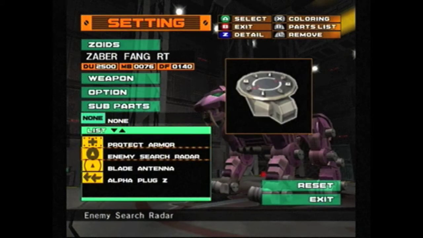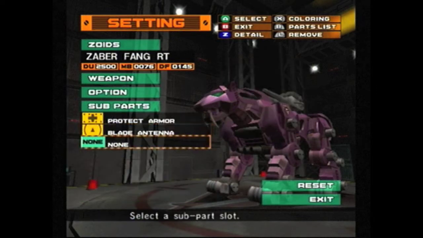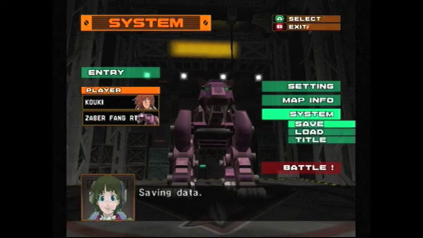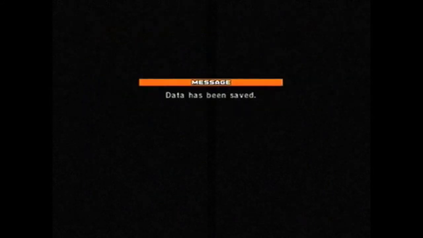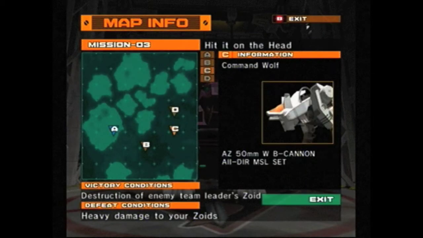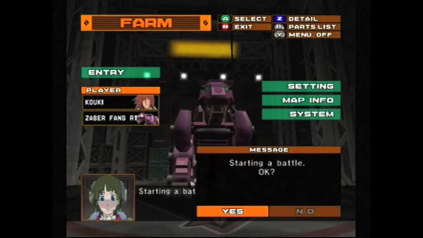The nice thing about the Zebrafangs is that they're very customizable. And as I said in the Republic campaign, the Zebrafang is basically the medium infantry Zoid for the Empire, and is basically the Imperial equivalent of the Shield Liger, or at least equal to the Shield Liger in terms of combat abilities. Anyway, this battle we're up against apparently a Shadow Fox and some Command Wolf supporting it.